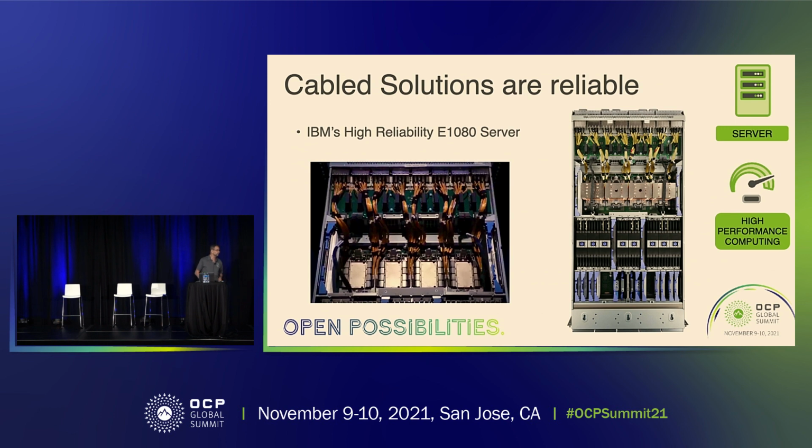Now, cable solutions, I've been told, are unreliable. It's too risky, all those cables. Well, if those of you that paid attention to IBM's announcement of Power10, you will see a horde of cables coming out of the packages themselves and going out of the chassis. If there's one company that cares about reliability, it's IBM. So if they can do it, then I'm sure we can also do it at this level of cabling.